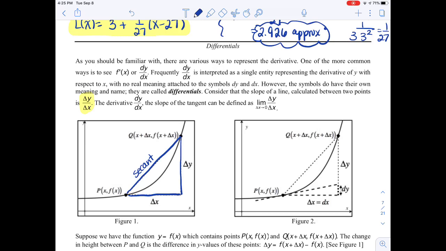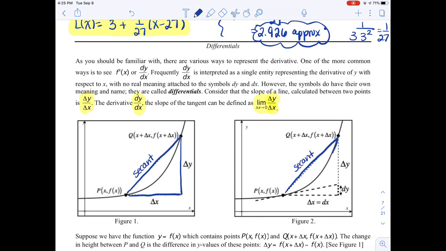Okay? So when we started turning this into the derivative, we end up having the notation dy over dx. And it kind of feels like delta y over delta x because it is actually pretty close. The way it's truly defined is if I were to make delta x really small, and I take a look at what happens with delta y, as I merge those together, they become the slope of the tangent line. So if you take a look at the example on the right-hand side, initially this is the secant.